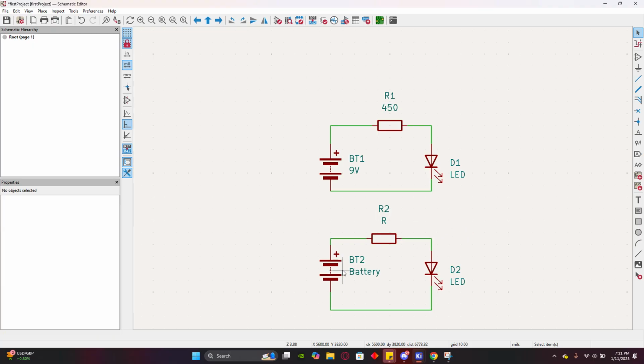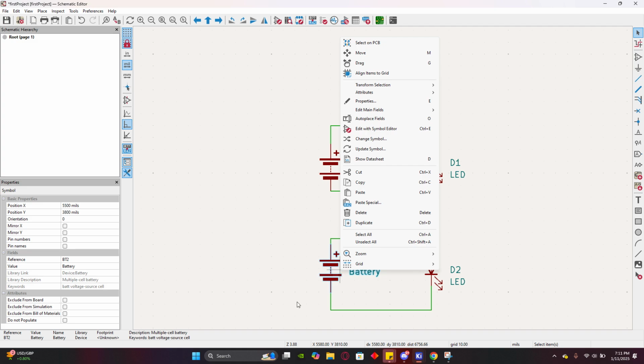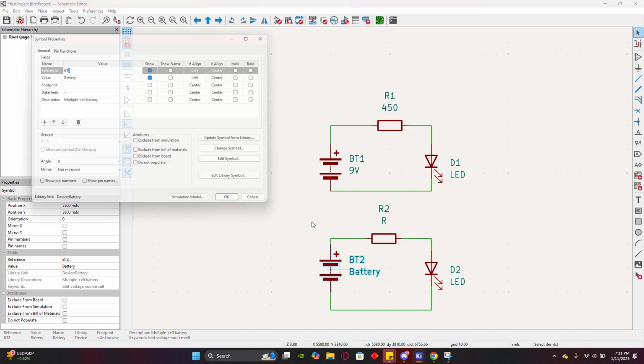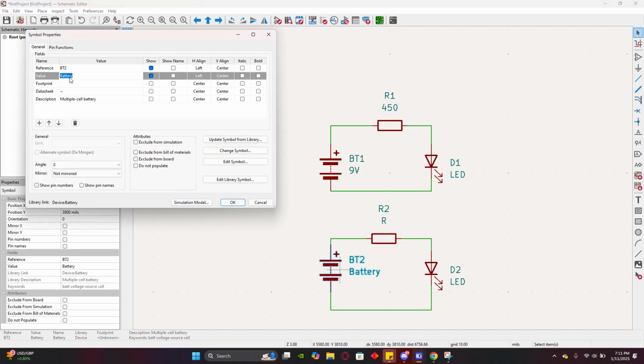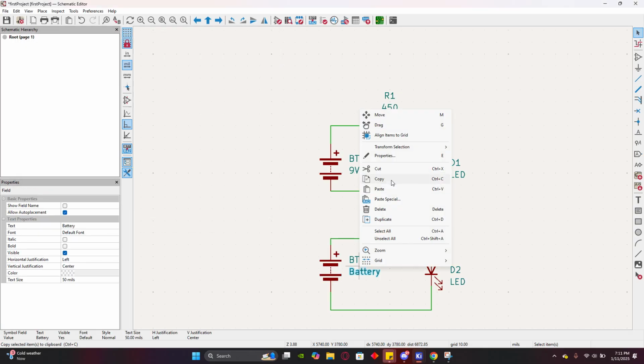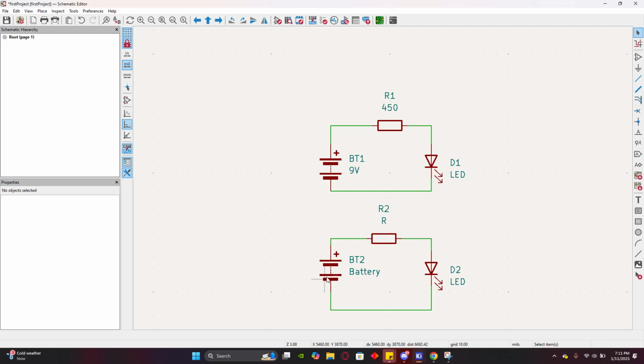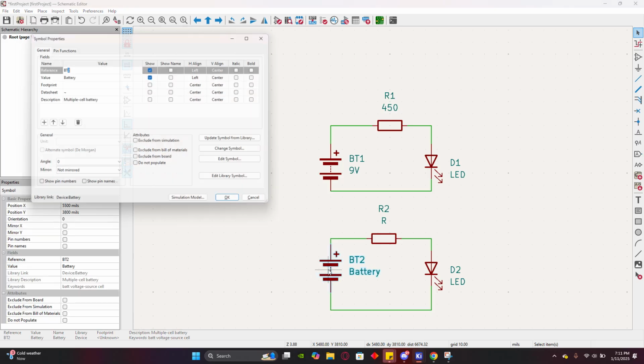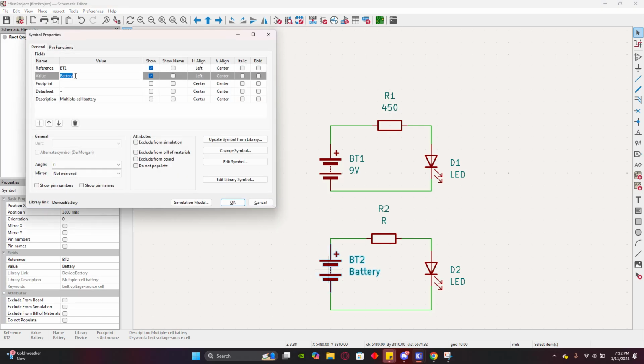Okay, so once you've got that, you can go into this. I believe if you press properties, there's a thing for value here. So value is going to be... Where'd you go? Sorry, you right click on your option and you go to properties, or you can click on it and press E. That'll also bring up the same thing.